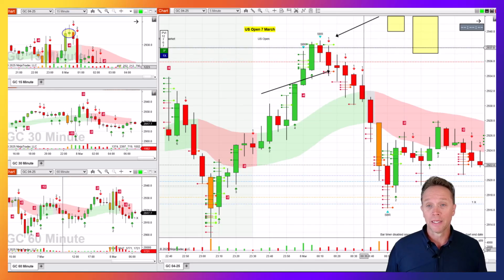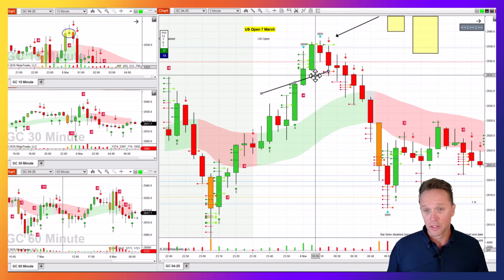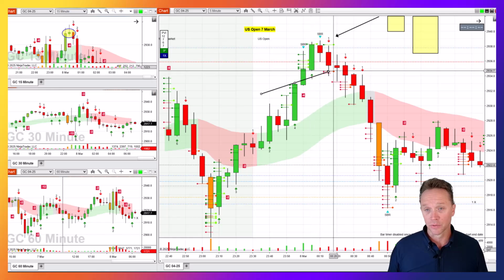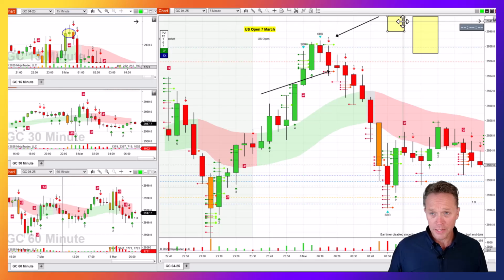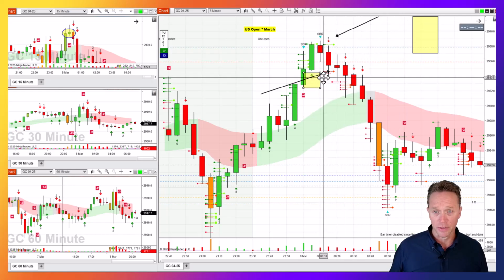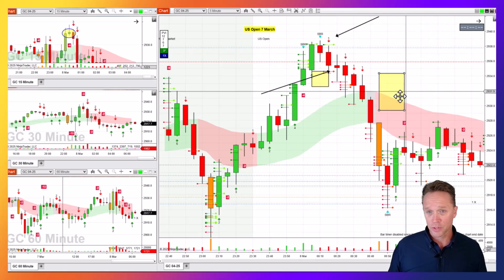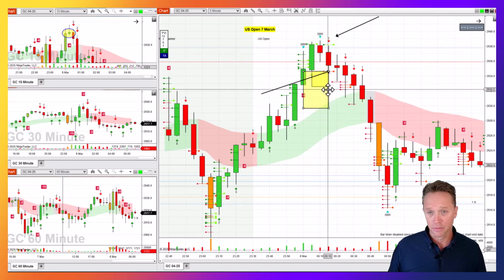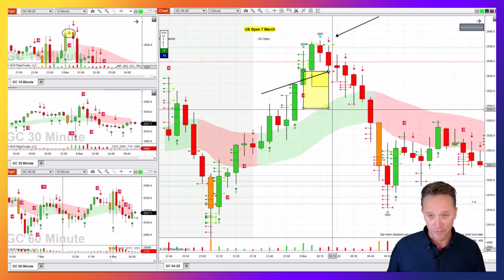So what did we end up with? We ended up with an SBR at the top, off a pivot, absolutely classic gold. What we then ended up with, guys, is this Delta V2, that little diamond there, basically telling us the institutional interest is in selling the market, not buying the market. Now, you could have entered the gold market a number of times, as this little box here is worth $100 US. So we're going to put that on that little Delta V2. Guys, this box here is worth $500 US. Okay, we can see here they've got a beautiful correlation between a $200 target and a $500 target.